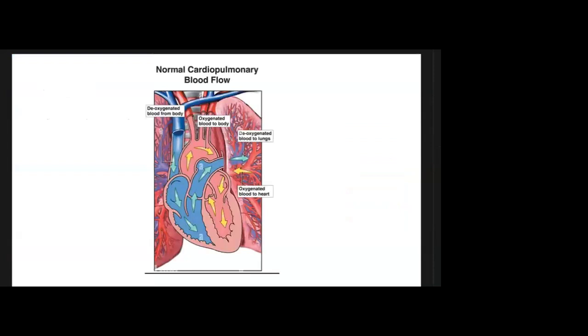Because you can't talk about the normal without talking about the abnormal, let's do a quick refresher on anatomy and physiology. Just so we're all on the same page, the blood flow through the heart: the deoxygenated blood comes back from the body through the vena cava, returns to the right side of the heart, which is pumped to the lungs. It gets nice and loaded with oxygen and then goes back to the left side to be pumped throughout the rest of the body. One important thing to remember is that that is also how the heart pumps blood into its own coronary arteries, so how it perfuses its own coronary arteries as well.